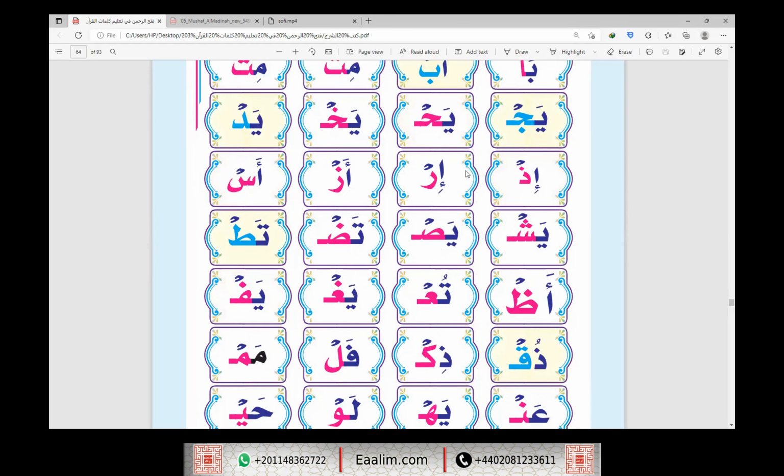So we can't start the word with a sukoon letter. We should bring a letter with a short vowel before it, to be able to read it. Okay. Look at this letter then. Is. Okay. I stop on it. Ir. As, as, yash, yos, tab.